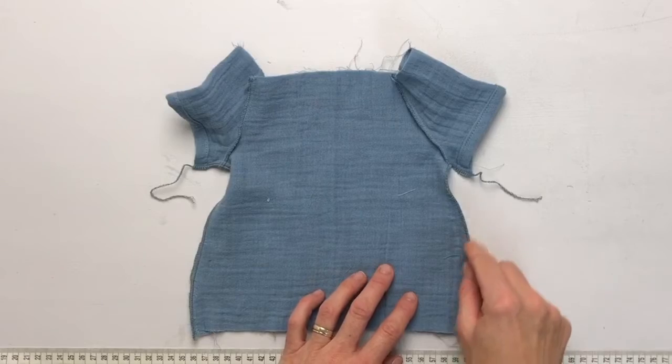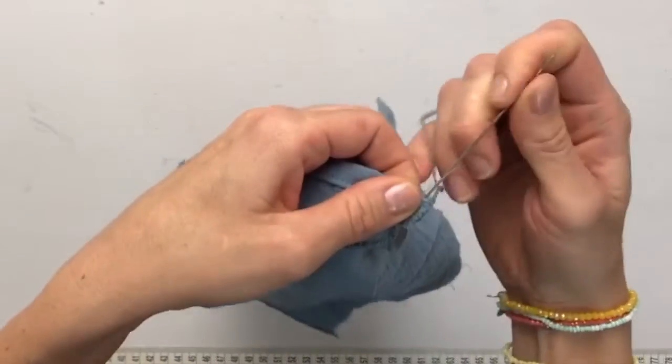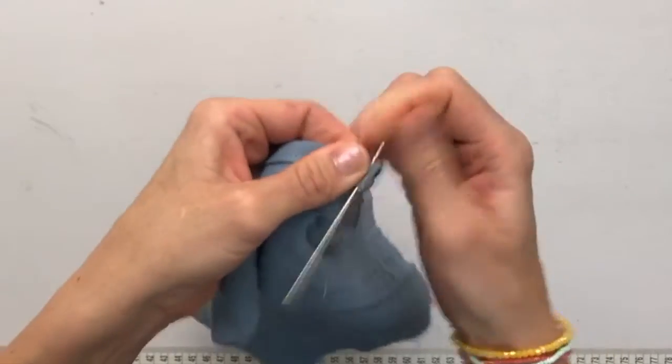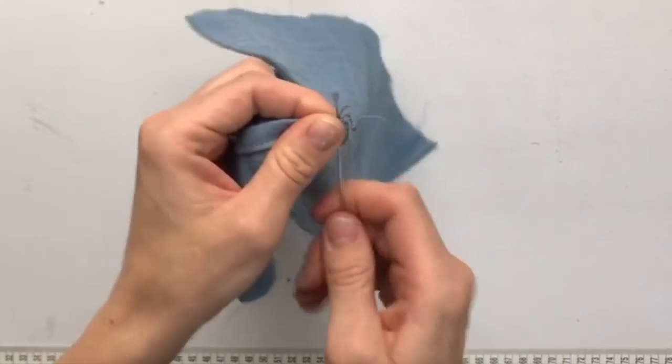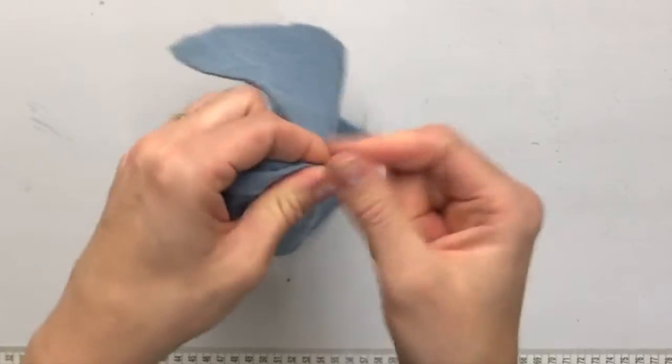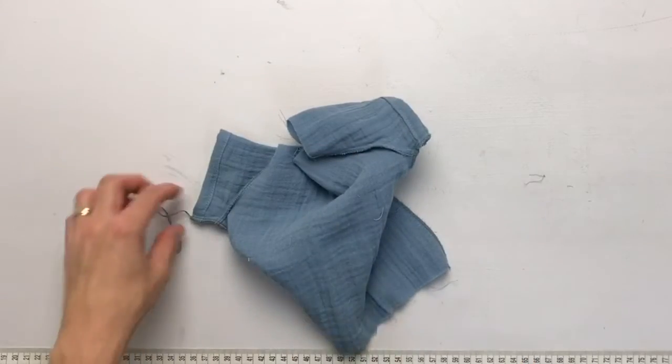And I don't cut off the overlock threads hanging here on the sleeve. Instead, I push my needle back into the seam for about ½ inch, then put my thread onto the needle and pull it back into the seam. And now I can cut it off. Likewise on the other side.